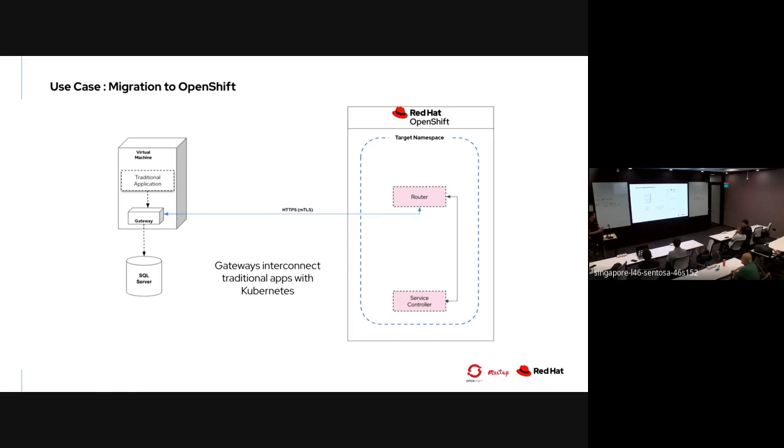So if I can draw on the whiteboard quickly, you have your VM over here, and let's say you have a simple customer-based application. So you have your customer, this is one service, and then maybe an inventory service, and then maybe a price service. And then you want to move it to an OpenShift cluster. After you initialize Skupper on the two environments, let's say this is my Skupper component.